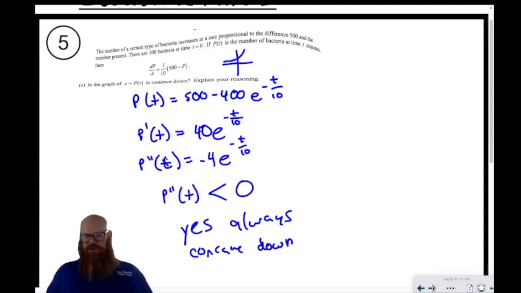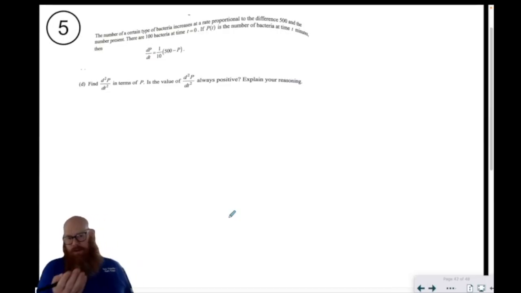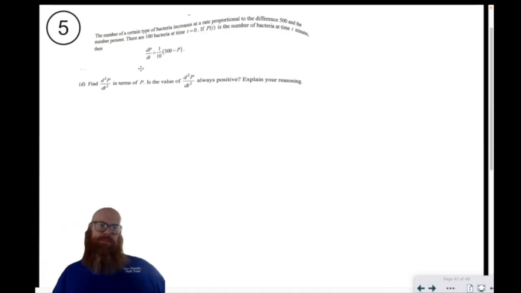All right, so let's move on to this one. This one's interesting that they asked both of these in the same problem because they look very similar, right? But they want this in terms of p. I'm going to show you another way to do it. The way we did the last problem is I just started with p of t and took two derivatives. Here I want the second derivative too, but I want it in terms of p. So we could take our last answer and do a little bit of algebra, but I'm just going to go from here.